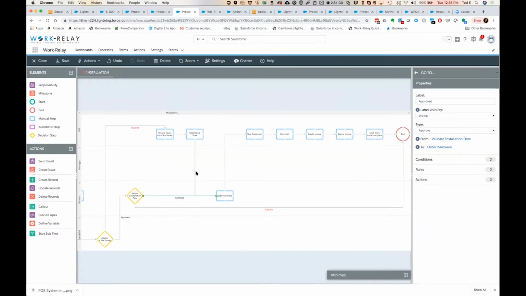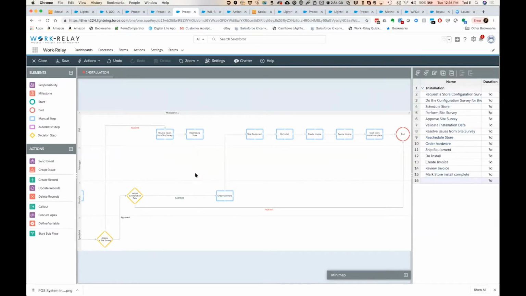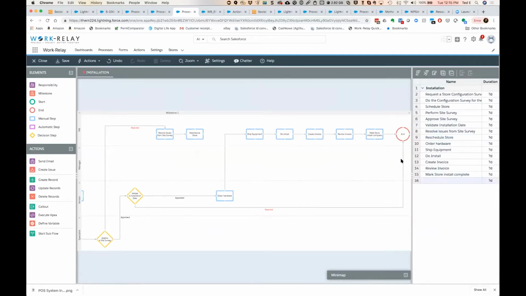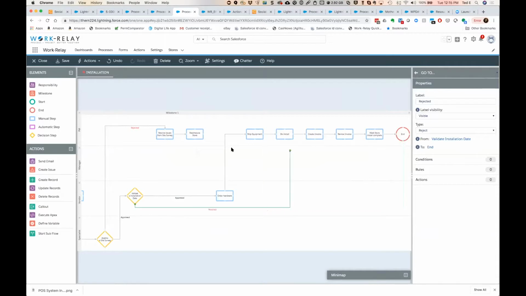Just a couple of quick changes to basically get it in line with the way that we had it before in the original diagram. And then I'm going to draw my reject connector here, sorry. And that's going to go to reschedule store.